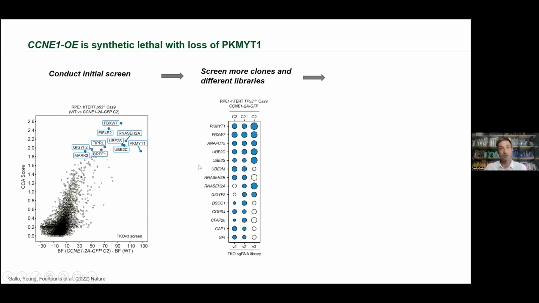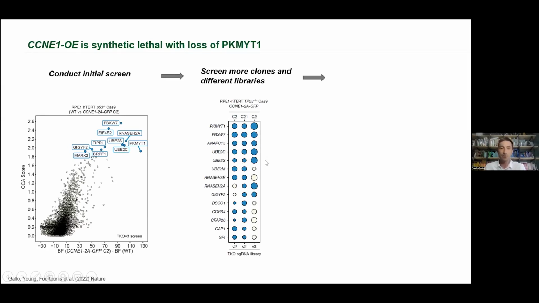And so to do that, we actually just do more screens because that's what we do. And so in this case, what we've done is we've taken multiple different clones. To get a nice robust screen, it's good to screen a couple different clones of your overexpression. And we've screened it with a few different libraries, so a few different iterations of the TKO library. And in this case now, we've narrowed it down to about 5 genes that look interesting up here. So we can see that these now become more interesting hits in the screens.